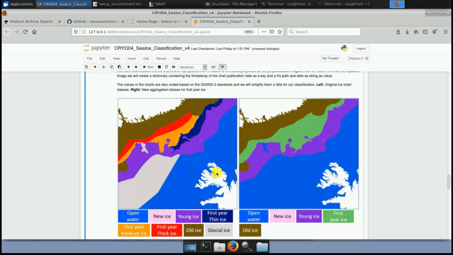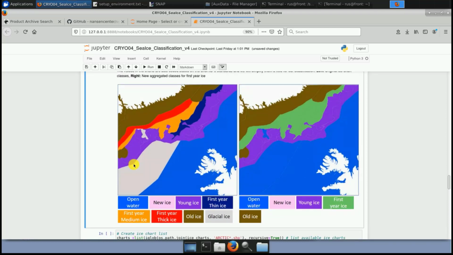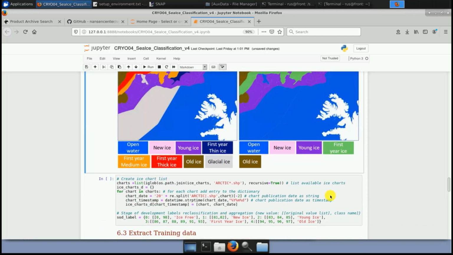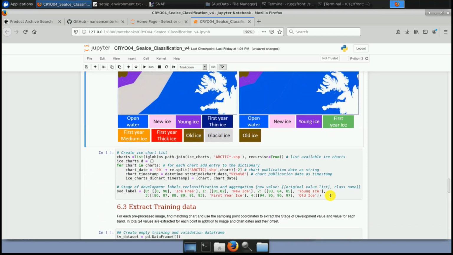In the original ice chart that you see in the subset here, we have these 3 classes for first-year ice. In my classification, I have resampled this ice chart and changed these 3 classes to a single class.